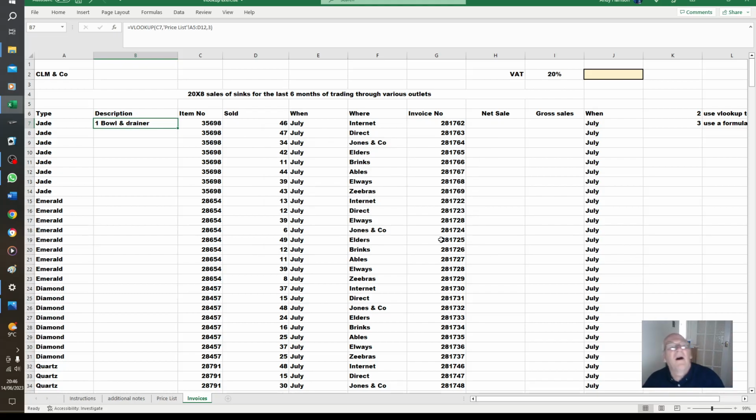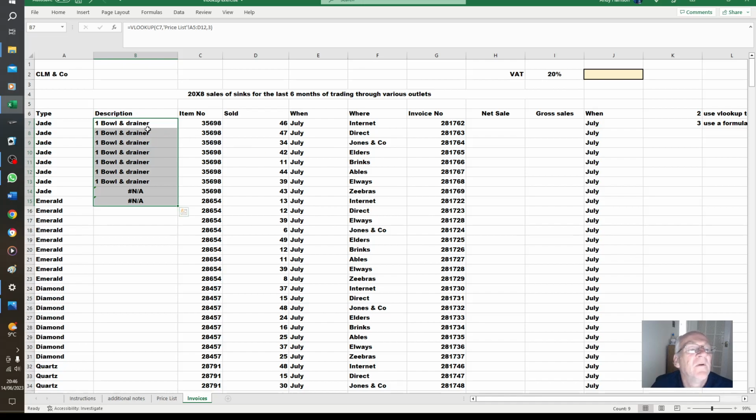It'll work so far because we haven't got an absolute reference in it. We've got A5 to D12. Well, of course, as we fill the formula down, I might as well show it. It goes so far and then it's lost the plot because it's changing the formula to A6 to D13, and of course that's not where the table is. So we're going to solve that problem with a little $ sign. We can do the F4 shortcut, put $, one in front of the letter, one in front of the number, but we're only going down, so we can just put a $ sign there.